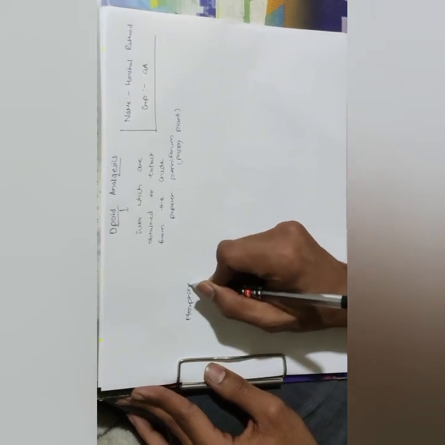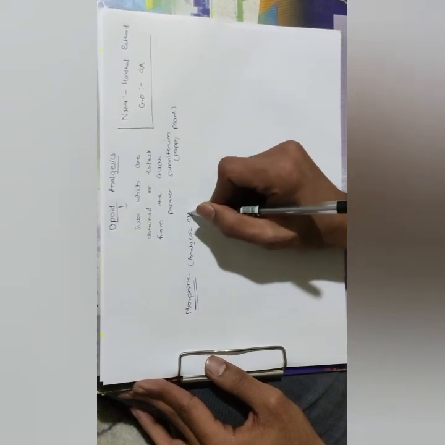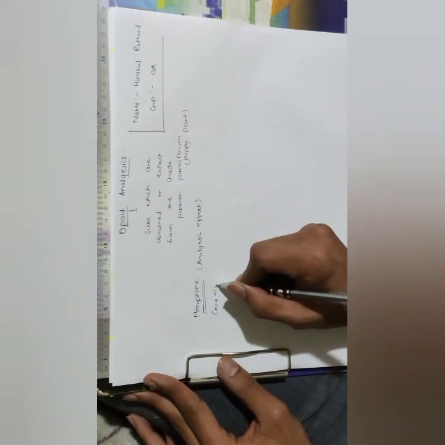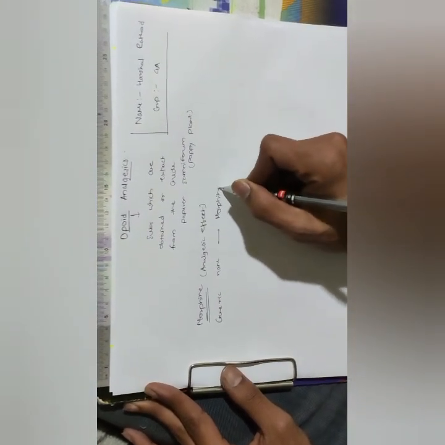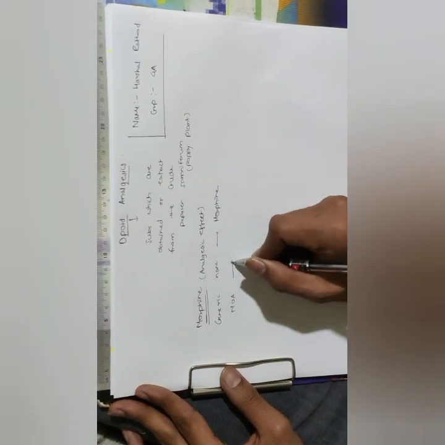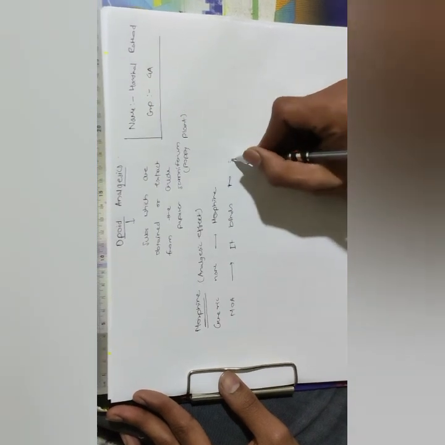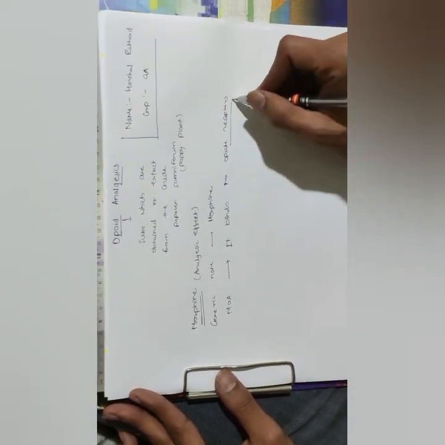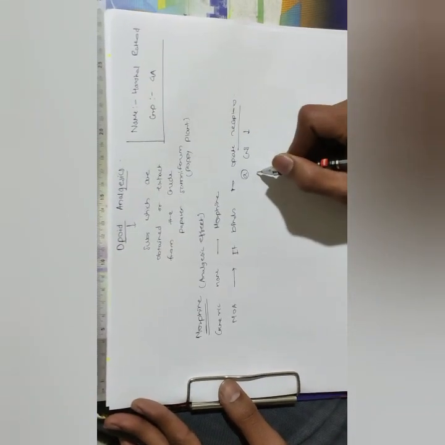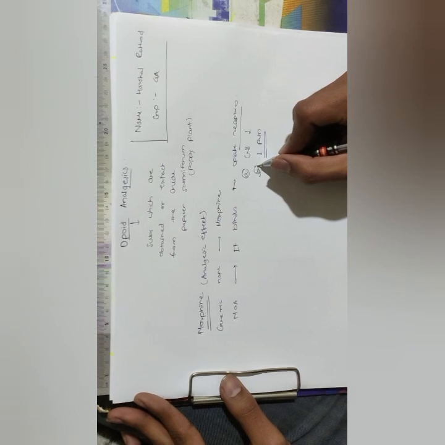Morphine has an analgesic effect, simply a painkiller. The generic name of morphine is morphine. Mechanism of action: it binds to opiate receptors, which have two effects. Whenever it binds to opiate receptors, there is CNS depression and decreased perception of pain. There is decreased perception of pain, so it is used as a painkiller.